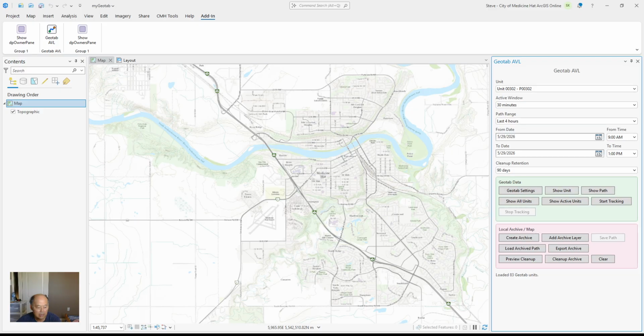The first step is the Geotab connection. Each user can enter their own Geotab server, database, username and password, and look back hours. That is from here, Geotab settings. Now I will not open it, okay. The password is saved using Windows per-user encryption. That means another Windows user or another computer cannot decrypt it. For sharing this add-in, this is important because no one needs to use my credentials. Each organization or user enters their own Geotab account.